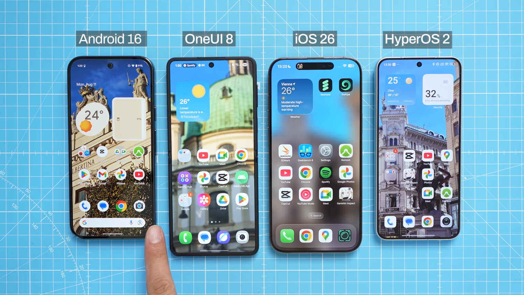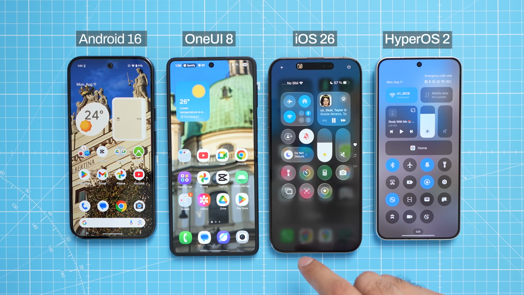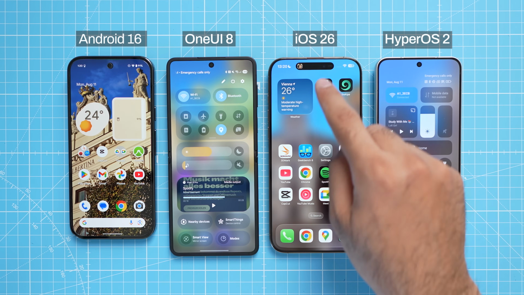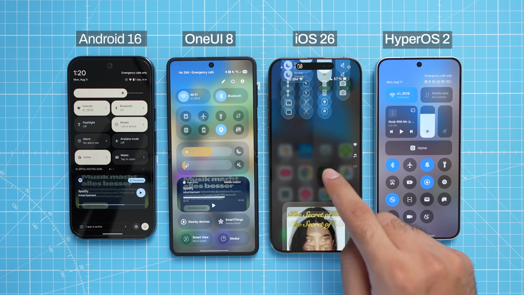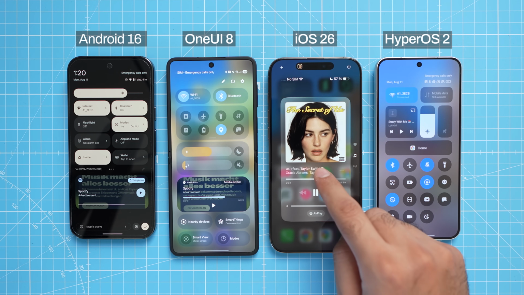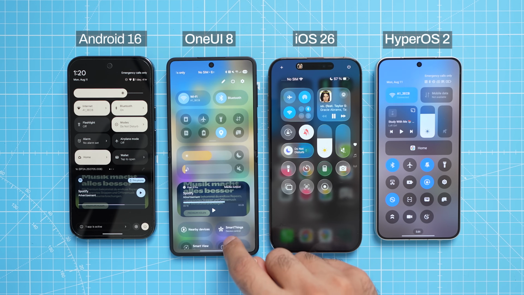The closing animation of recent apps is also different, and I low-key like the iOS one where the apps go in different directions. Generally, my feeling working with these four systems is that HyperOS, iOS, and One UI are more animation heavy, whereas the Pixel version of Android is rather straightforward, which is why sometimes it appears snappier.